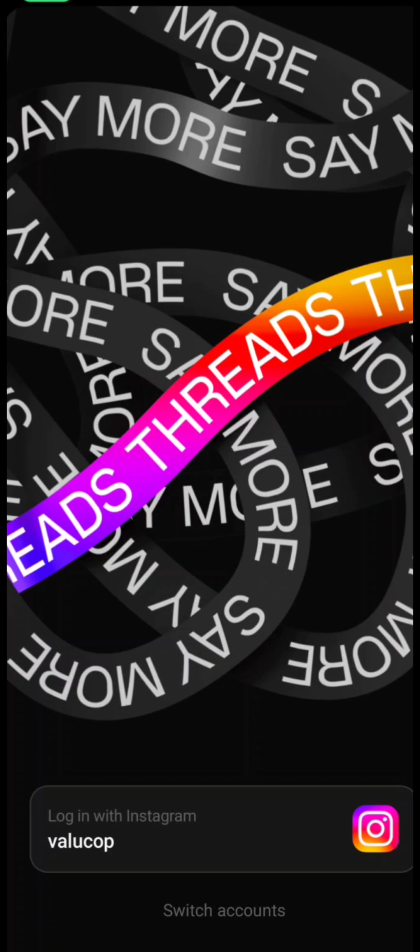Then you choose whether you want to edit a new profile or continue with the profile from Instagram. You select continue with the profile from Instagram. So you log in and then you continue. It takes you into the app. At this point, it's very easy peasy.